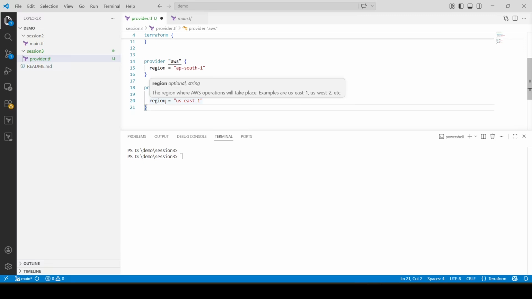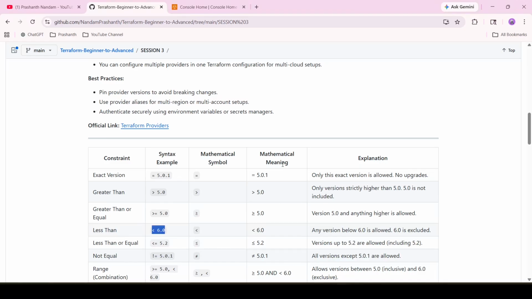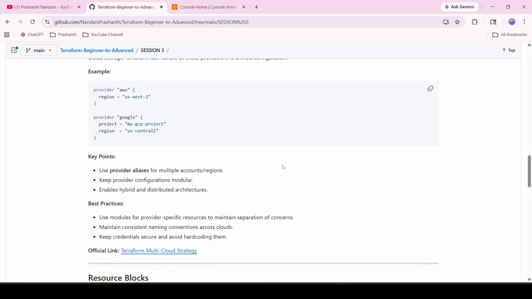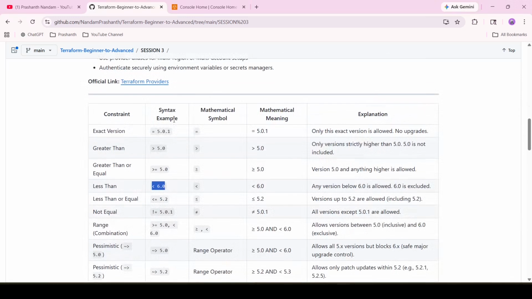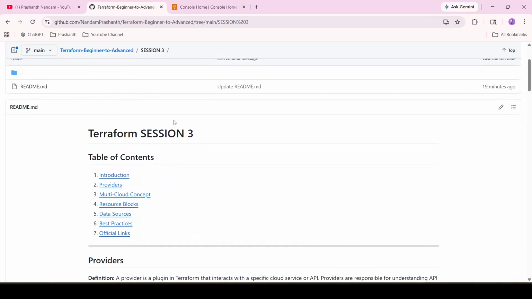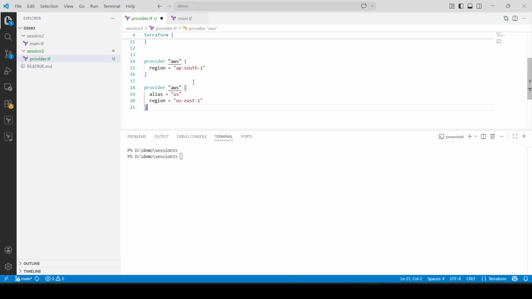Now when you create a resource in this particular region, it will be created in two places. It will be created in ap-south-1, and it will also get created in the alias region as well, but only once you mention it in alias. If you do not mention alias, then the resource will not be created in both regions. For an example, I can show you. Just give me a moment, I believe I have written it somewhere. Region provider in this multi-cloud. Okay, I haven't mentioned it in the readme, but this is what it is.